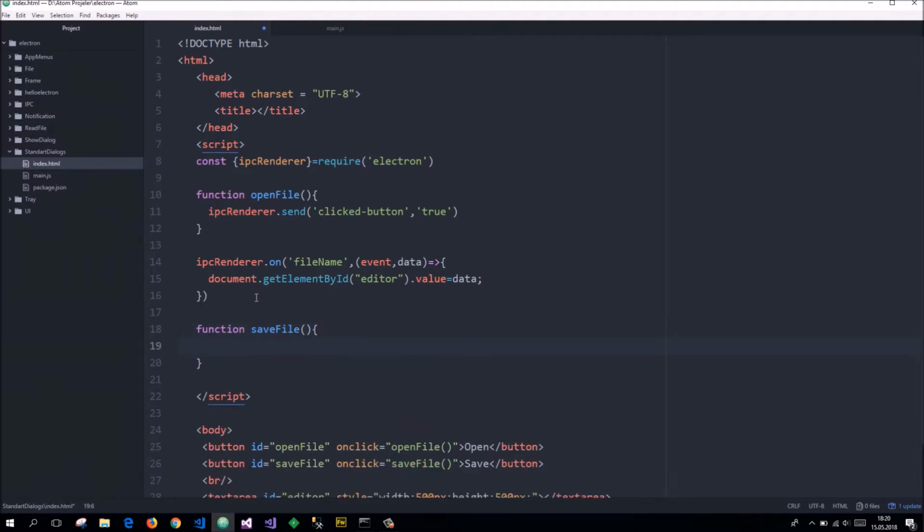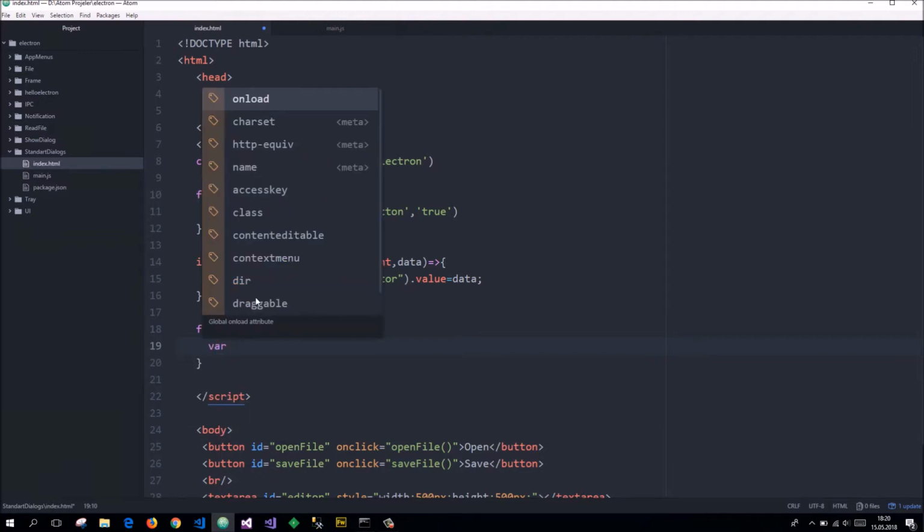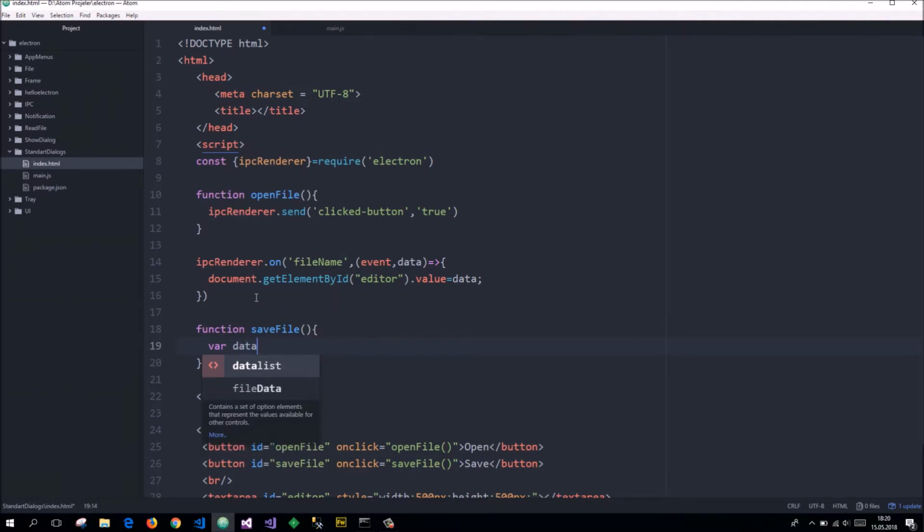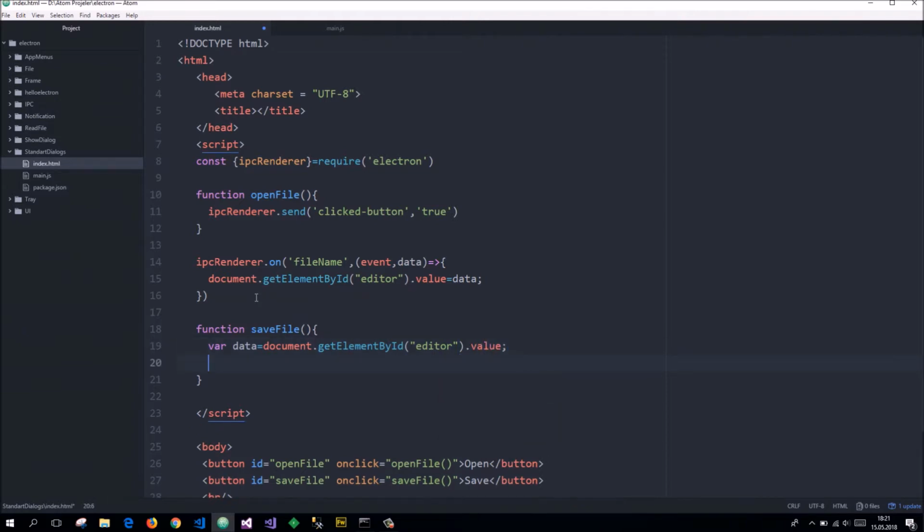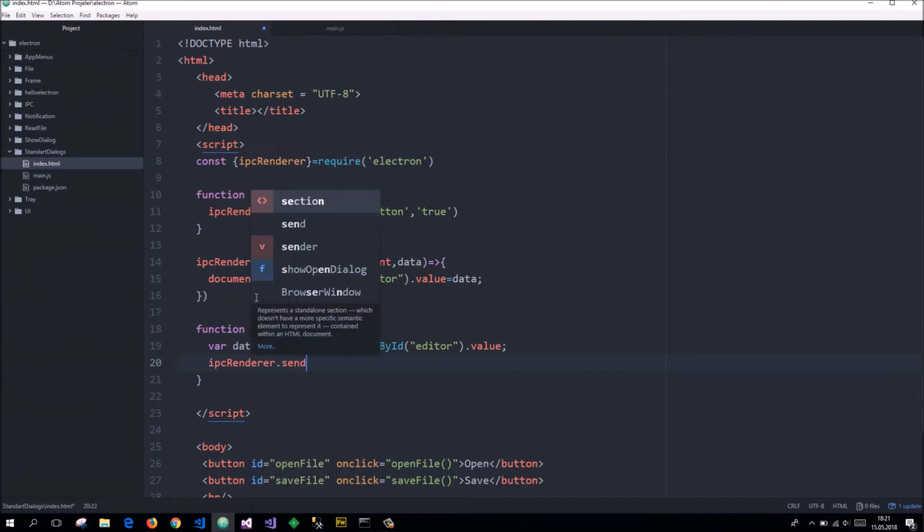We must send the data in the text area to the main page. Var data equal document dot get element by ID editor dot value is data, and IPC renderer dot send method.